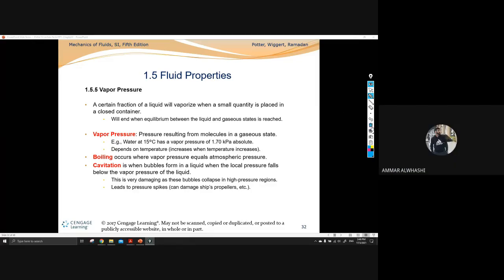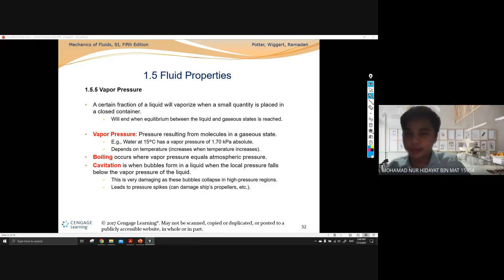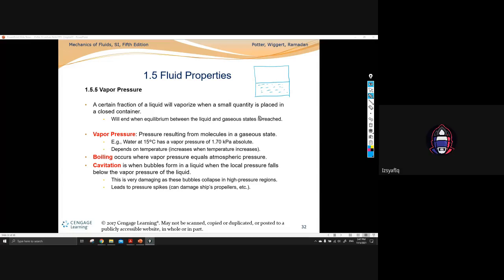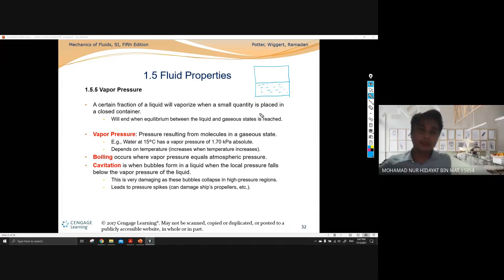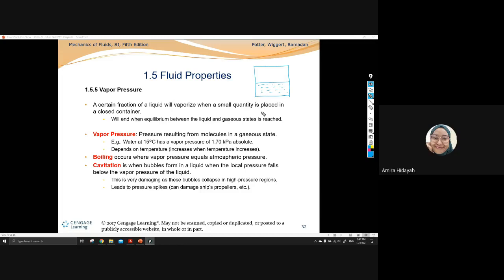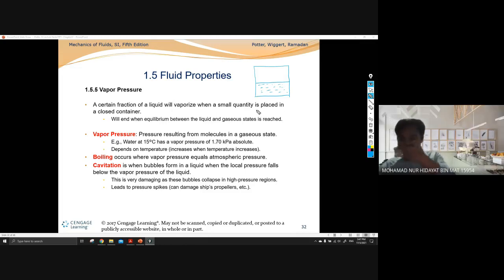In the simple form, for example, this is a tank, half water, and this is a vacuum. Consider initially it is a vacuum. What happens after a long time? Is the process going to be condensation or vaporization? Vaporization. Vaporization will take place.